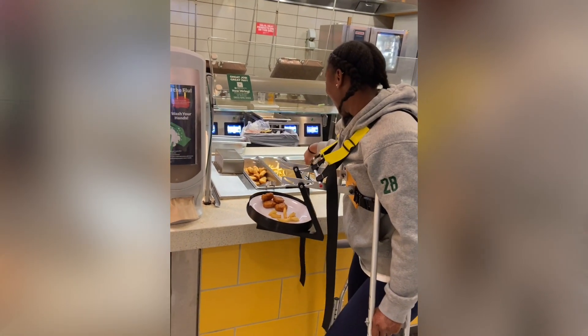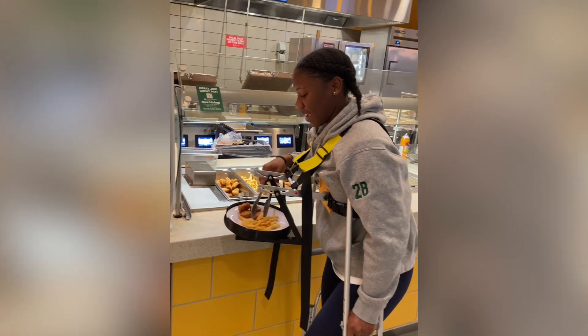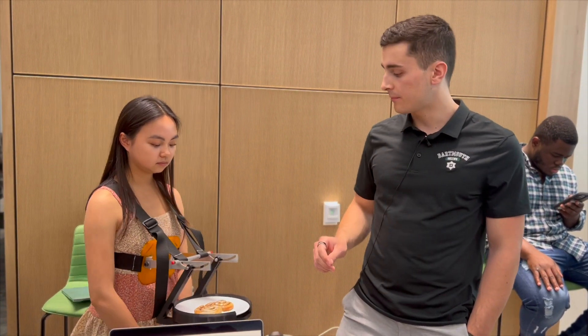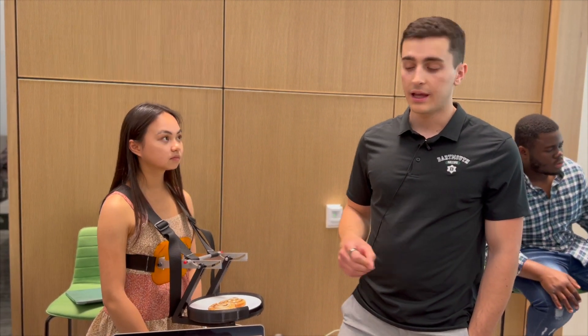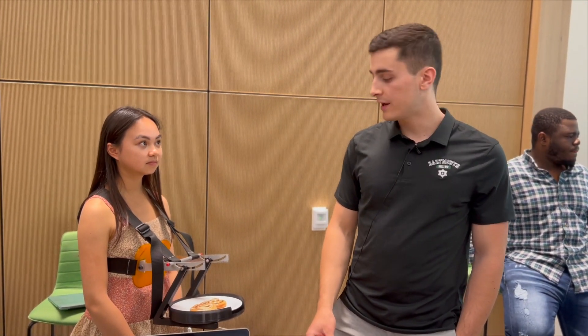When we reached the final prototypes, we realized that the shape of the tray supports — these sort of L-shaped arms here — wasn't quite ideal. We were missing a little bit of length at the top of the triangles for the center of mass to be directly below the rotation point. To fix that, we added a counterweight at the bottom, which helped us reach a more stable position and provided the balance needed to balance the tray.